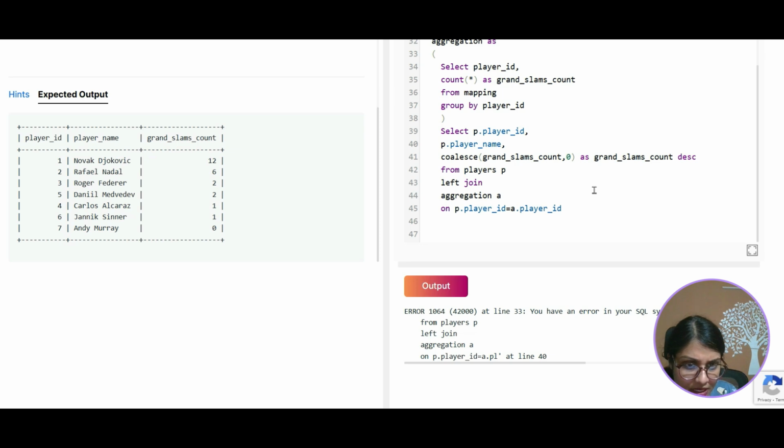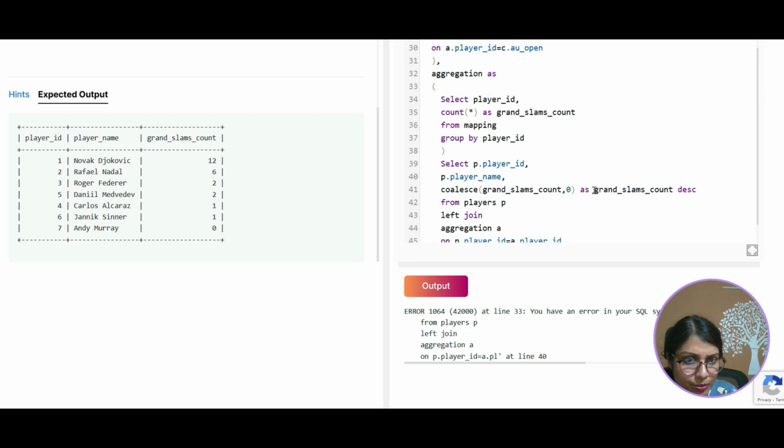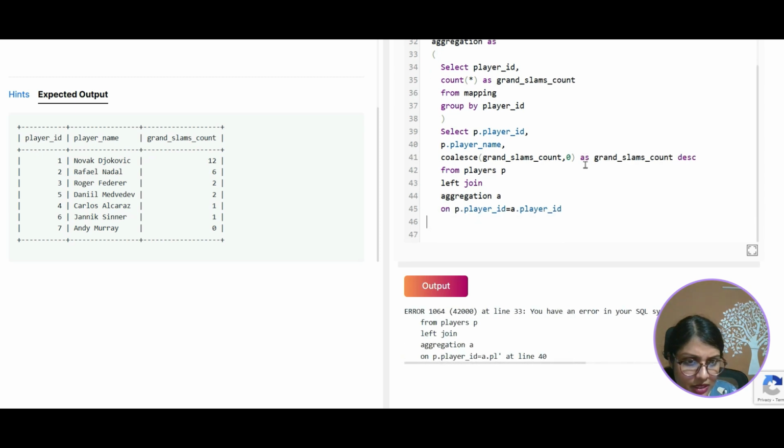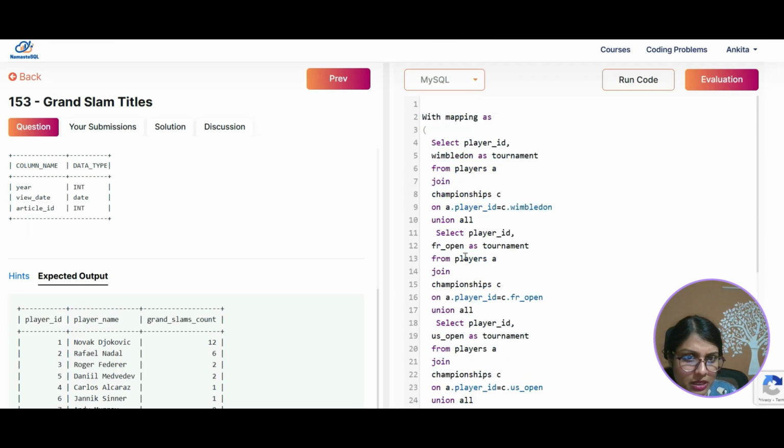P dot player ID, A dot player ID. Okay, let me run it again.